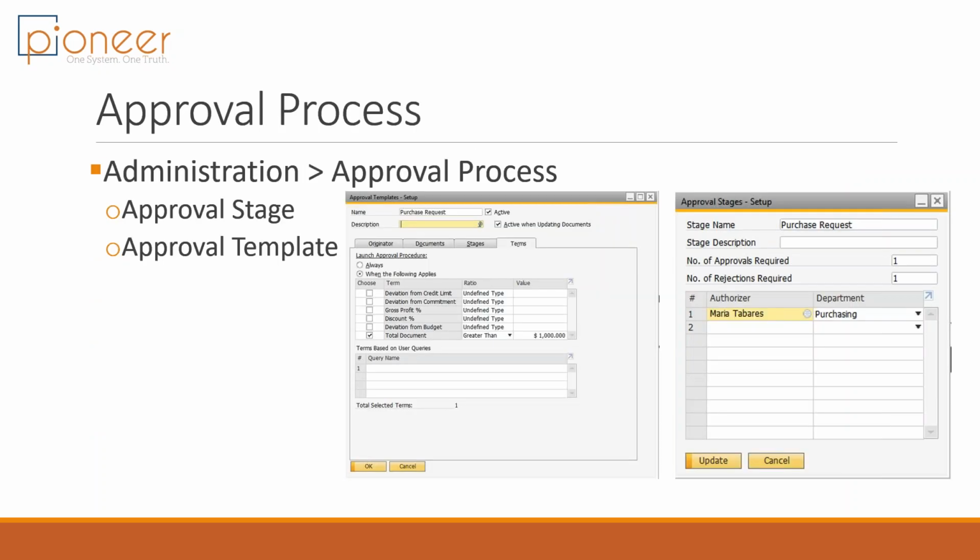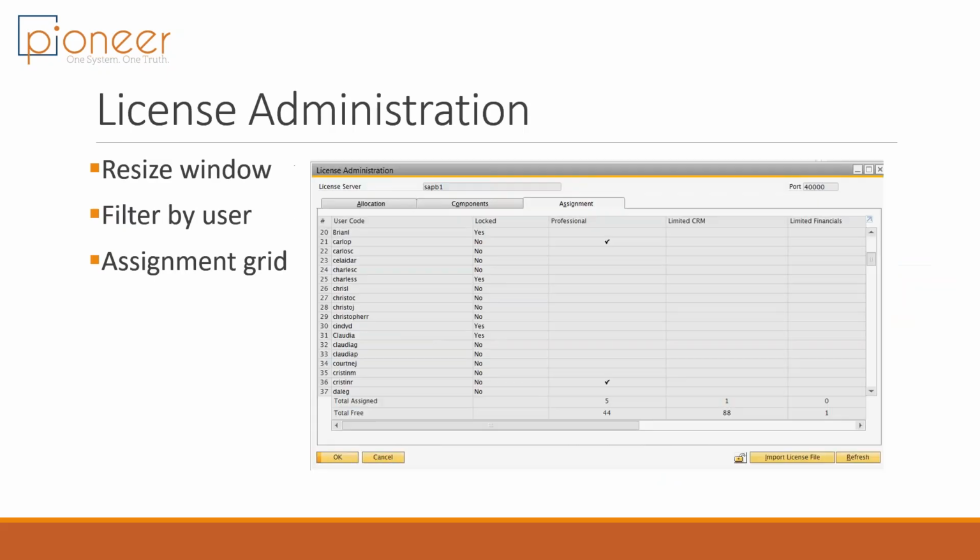We also talked about the approval process and how you can schedule it for various forms for different conditions, both some that are out of the box preset in the system or some that are query based. And we talked about how the query is looking for a yes or no answer, and when the condition of the query is yes, it'll trigger the approval process.